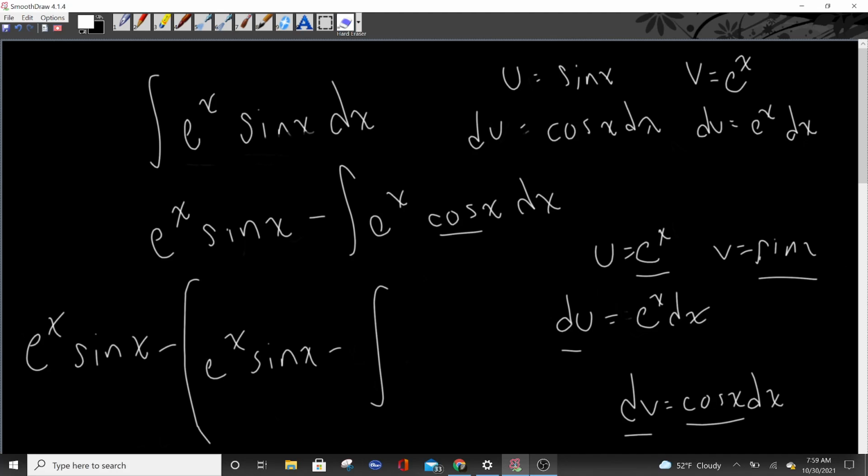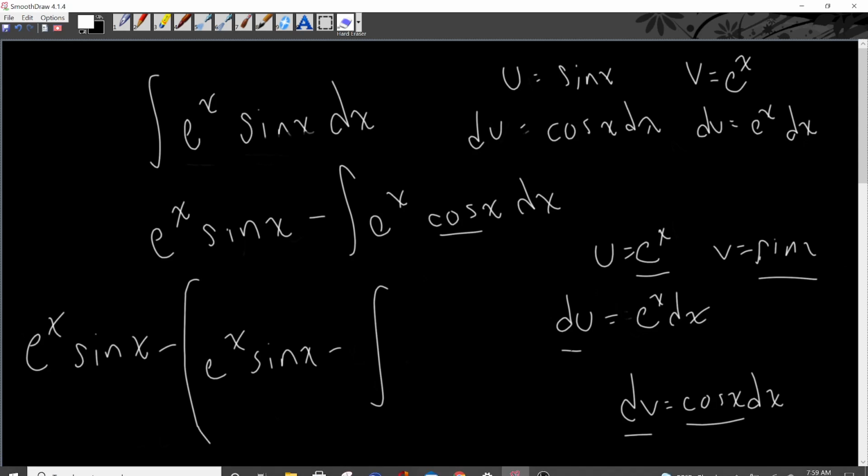Actually, now that I'm looking at this, I don't think this is correct. Let's see. Yeah, no, something's wrong here. It was hard to tell what I did wrong. Yeah, no, I'm not going to do that correctly. If I continued on that path, it wouldn't be the correct answer.